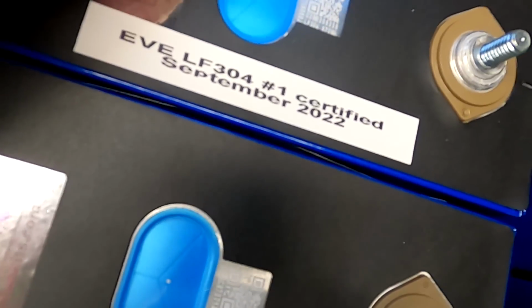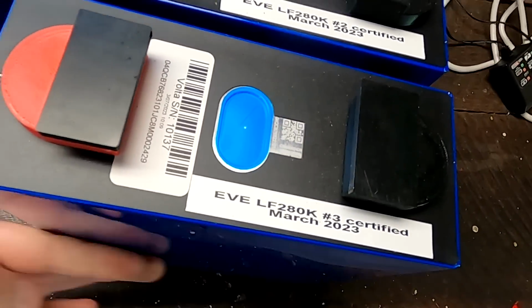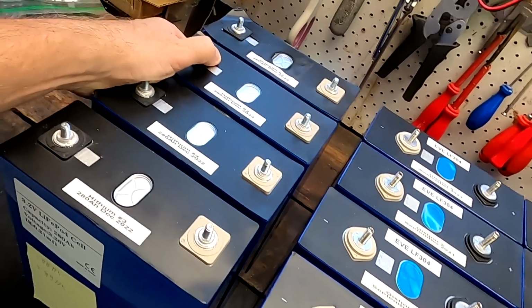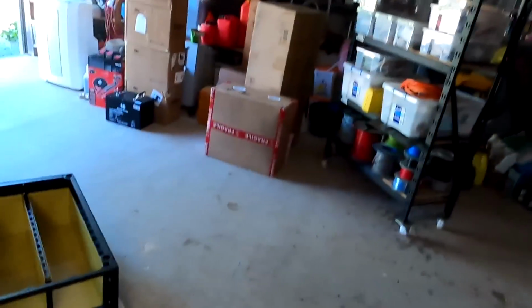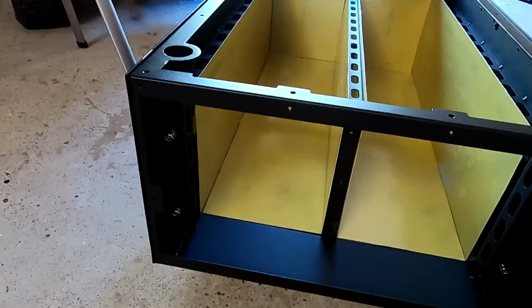That's an interesting finding. And then we have the 280 ampere hour EVE cells here. They should be all fairly flat as well. So the only concern is actually the Hythium batteries here, which are a bit belly, which are a bit pregnant. Just trying to find the right order to put them in there, because we've got two rows, 8 batteries each, and I want to make sure the two rows will have the same depth eventually. Otherwise, it will be a bit hard with a compression plate then to push them into the case.